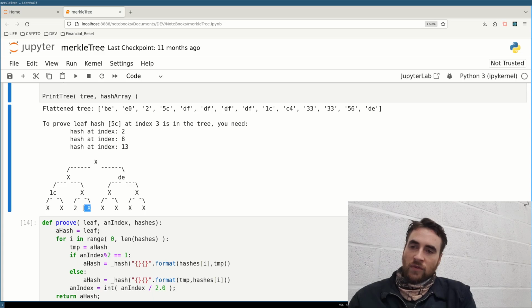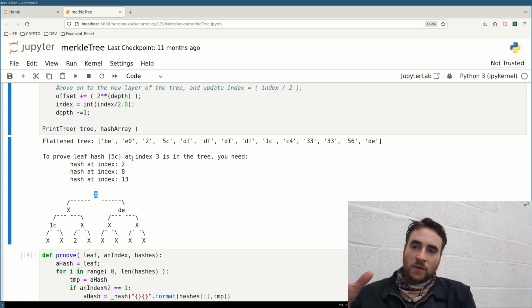So to prove that this leaf helps make up this Merkle tree root, we need this hash, and then together with our leaf we can calculate this hash, and then with this hash, with our calculated one, we can calculate this hash, and then with this hash we can calculate the Merkle tree root.